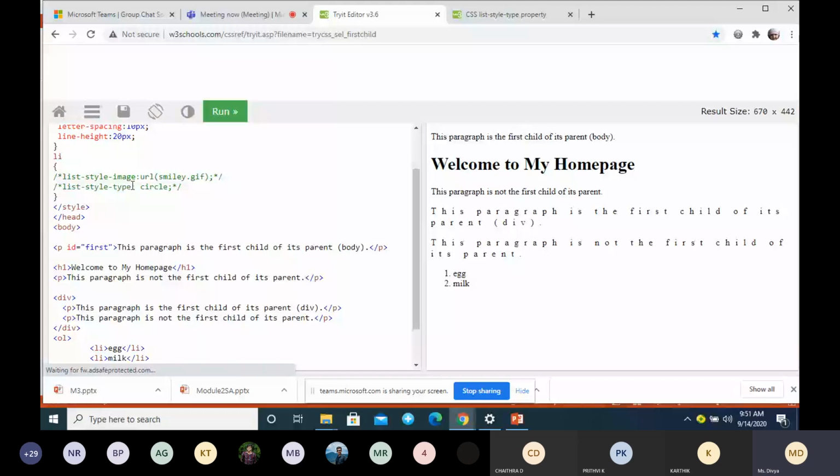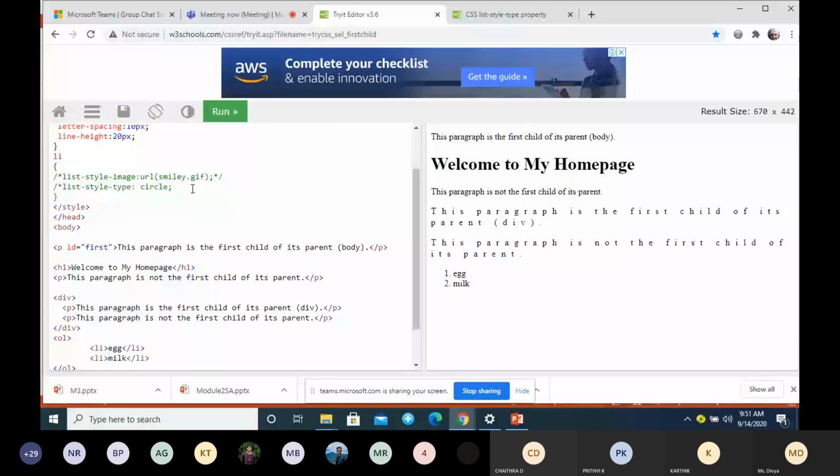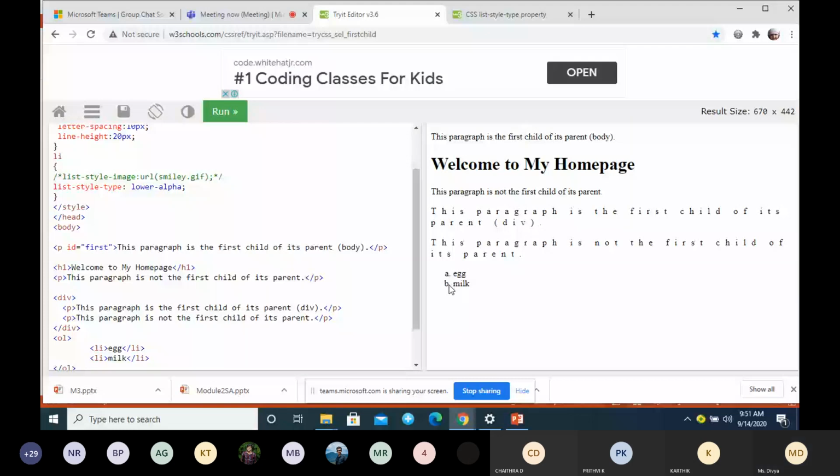But suppose I give lower alpha here, it will be A, B. Similarly you can give upper alpha, lower alpha, lower Roman.